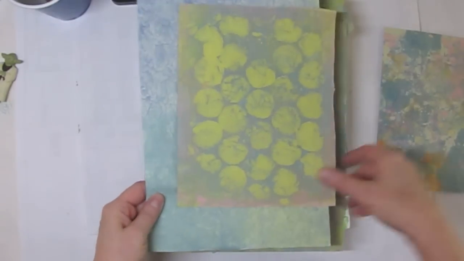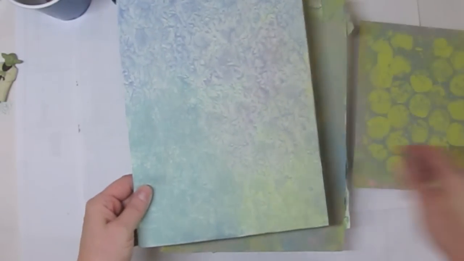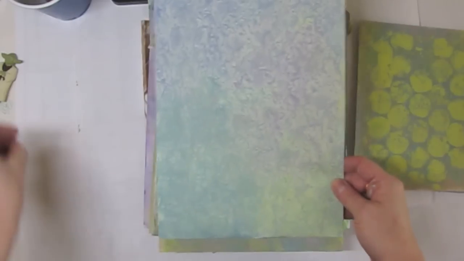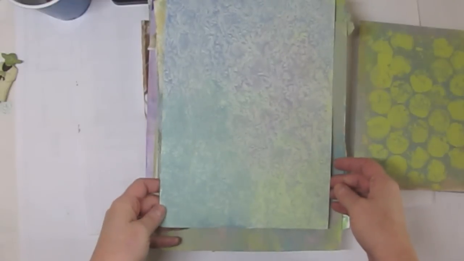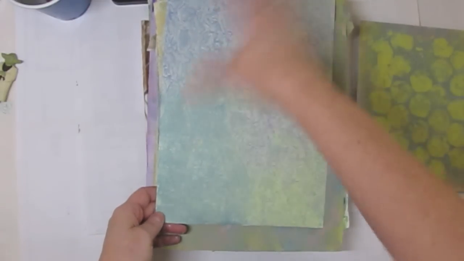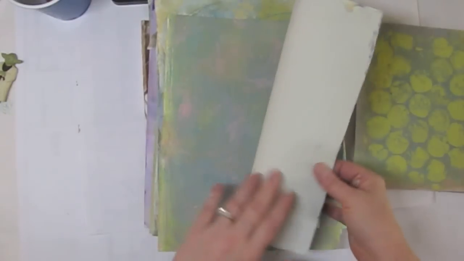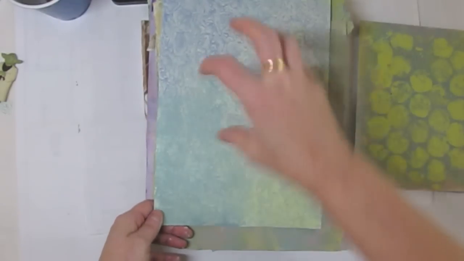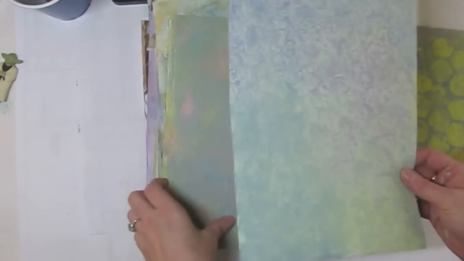But yeah, for painting backgrounds, you don't need anything special. I often say the paper towel is my favorite art tool. My second favorite has to be plastic wrap because that's just painted on a piece of gesso-ed paper and then a wad of plastic wrap to give it some texture.